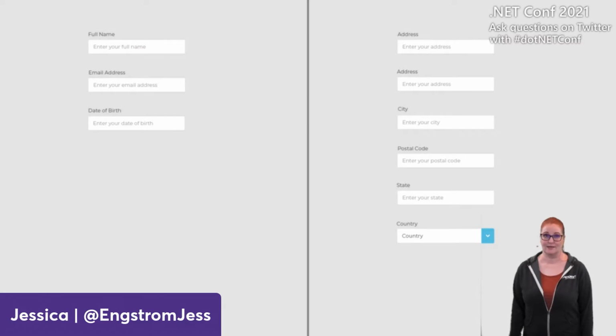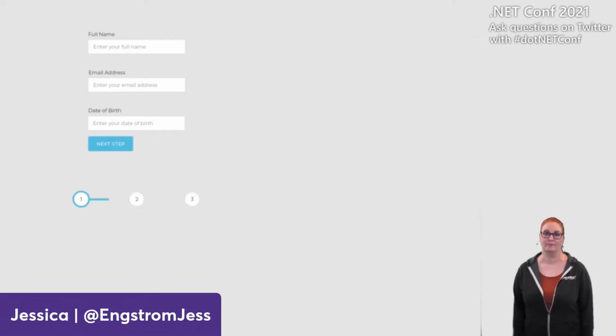Other things that I have simplified here is asking for a full name instead of last and first name. I have changed the date of birth to one input instead of 3 drop-downs and so on. And if we, like in this case, have too much to fit one screen, split it into multiple smaller, easier to digest pages.